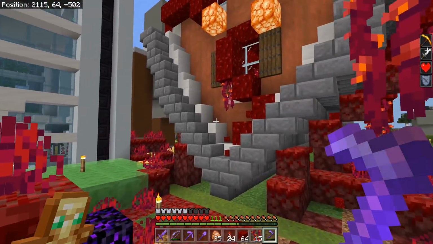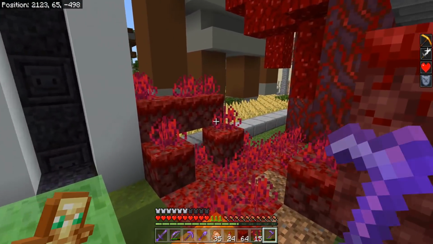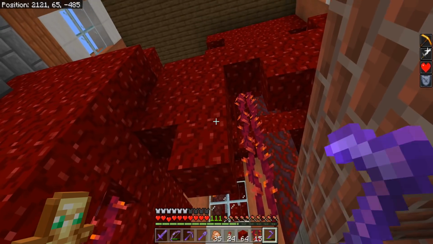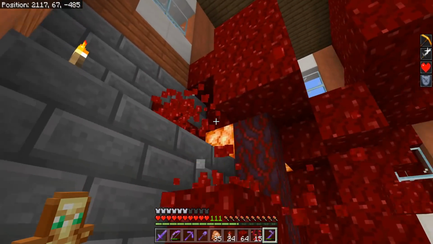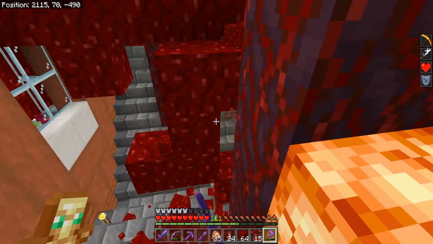Oh, and also, all of the nether stuff actually grew into Groova's house. So whoever built this is mildly griefing. You see there's a giant stem right there, and it literally grows inside of the house. So there's a minor infestation of the warts inside of the house. And I don't know how much of this I need to clean up, but I'm gonna.